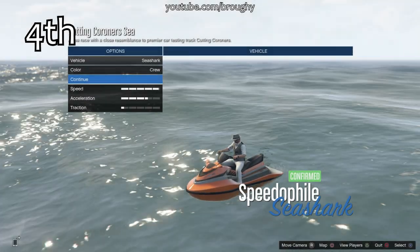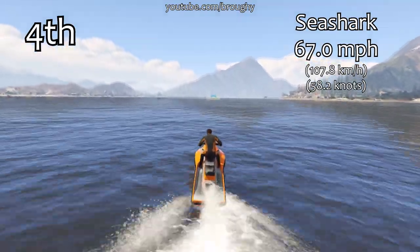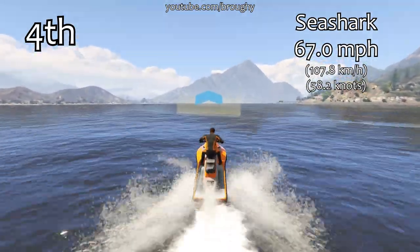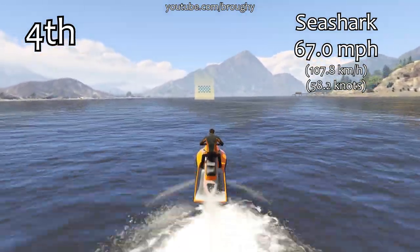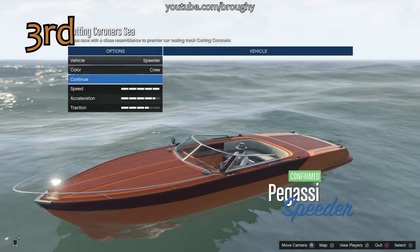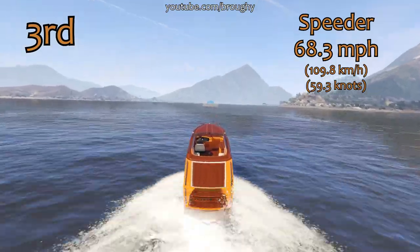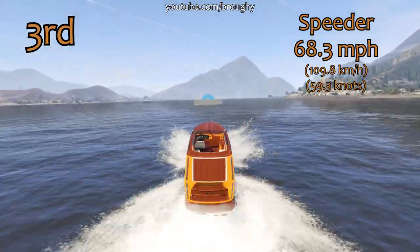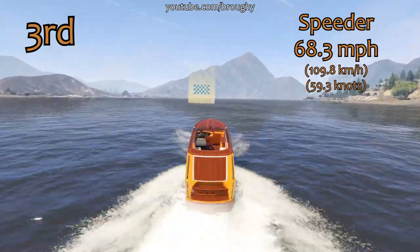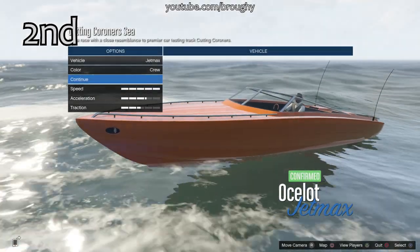The squalor is just making it into the top five with a 65.8 mile per hour top speed, and the top six are certainly a lot closer in terms of top speed than what they were in terms of lap time. We also see a few slight differences in terms of placements — especially interesting when it comes to the top three. In fourth place we've got the sea shark, which does significantly better for top speed than in lap time, because different vehicles are affected by waves in different ways. I chose to do the top speed testing on a much calmer body of water by the lake, giving a more representative top speed. The sea shark gets 67 miles per hour.